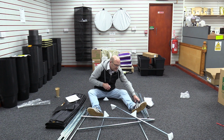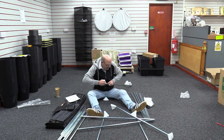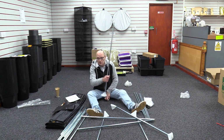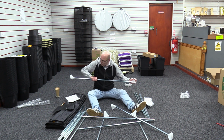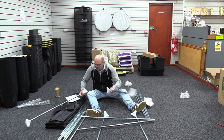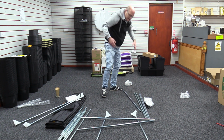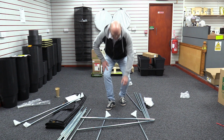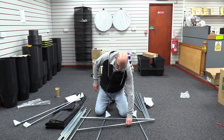Now these particular tents, like I said, are 125 quid, which sounds like a lot of money, but you're going to get a lot of service out of it. It's not just to use it once and that's it. You're going to get years worth of service out of it, just by looking after it a bit. So actually, a pretty good value. But like I said, if you are on more of a tight budget, there are budget versions of these, which are probably about, I don't know, 80 quid, something like that.